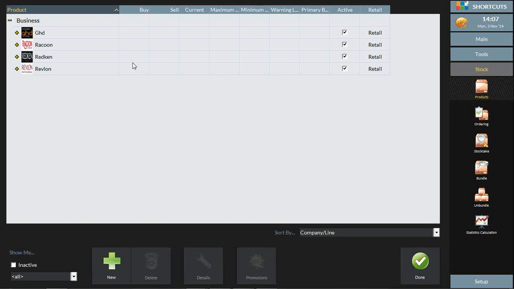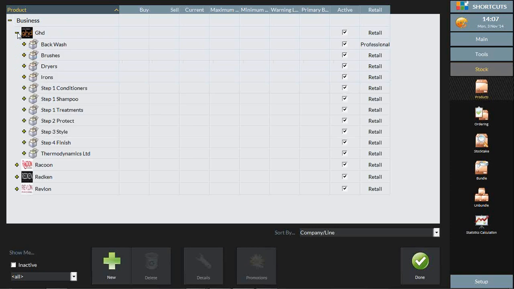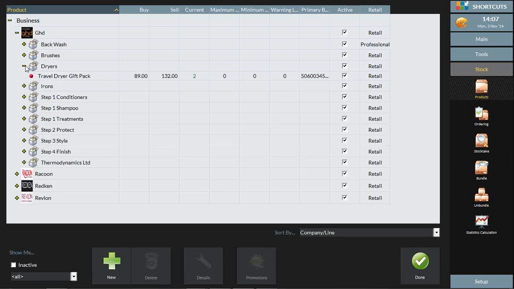Also when you look at doing your orders, you need to know that your buy prices are correct, so it will give you an idea of how much you're spending. So this is my product screen, and you can see at the top I've got my columns set up. At the moment I've set this up, and this can be customized completely for you. At the moment I've got a buy price and a sell price. If I open up one of my products, I have a buy price and a sell price.